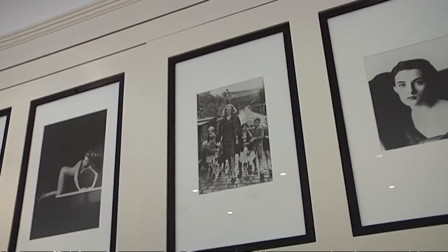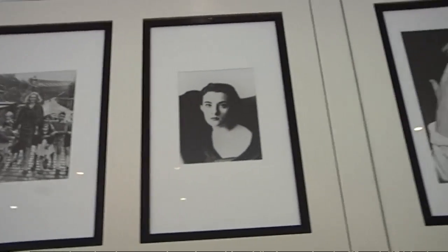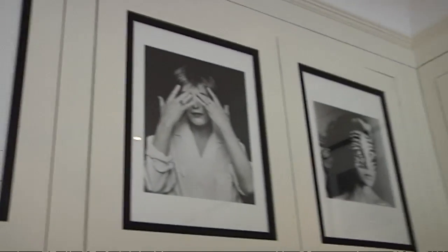Rumour has it that Kate Middleton does her own make-up when she goes to public events, but she certainly won't be doing her own make-up on her wedding day. Now if you can afford a bridal make-up artist, all the better, but not everybody can. So I've come to meet Bride's beauty editor, Alistair Park, so she can give me some top tips on DIY make-up and she's going to trial a look on me.